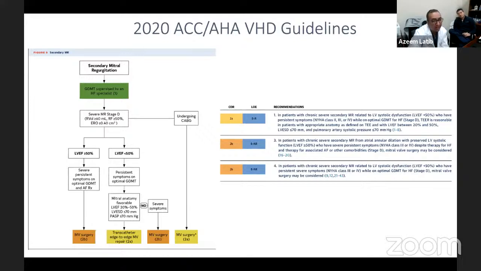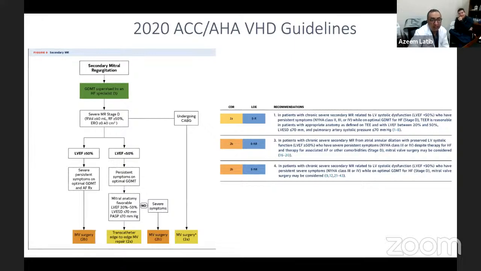So this is the first time in the guidelines, and any guidelines in the world, where any therapy, any intervention, whether it's surgery or it's transcatheter, gets an indication stronger than 2B, gets a 2A indication. If you look, mitral valve surgery, actually in this group of patients, has a 2B indication, and so a lower indication than mitral clip, and should only be thought of in a patient who does not have favorable anatomy for mitral clip, okay, and has severe symptoms.